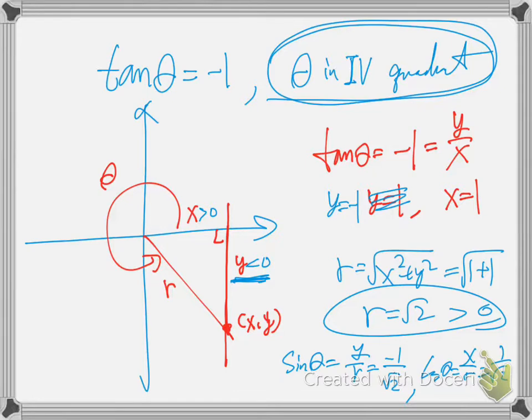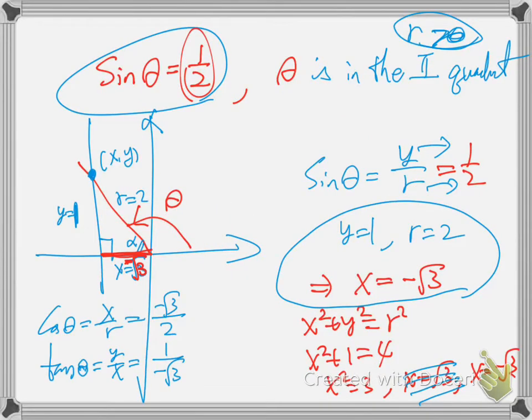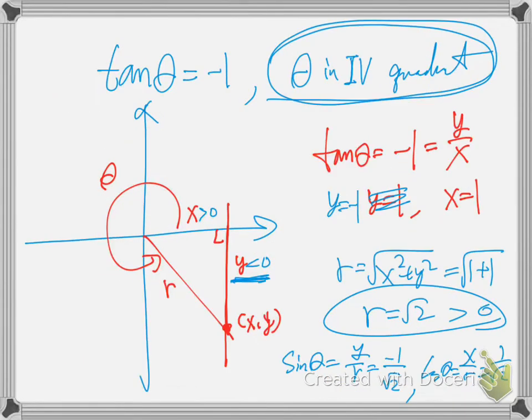Okay, so this is the most important thing. So I already gave you the picture in the second quadrant for this example, in the fourth quadrant for that example. So now let's look at an easier case, the first quadrant. Let's use cosine now. Cosine theta is 1 over 2. And theta is in the first quadrant.